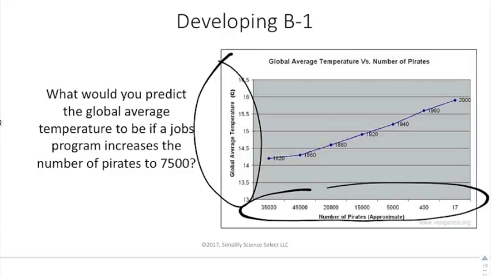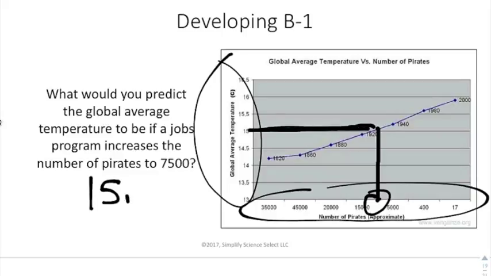Well, the problem with that is this is a fallacy. If you look for relationships between data that aren't experimentally tested, you can find patterns wherever you look for them, but those patterns don't necessarily mean anything. But if we go with this based on the data, this right here is our 7,500 number. If we were to go up to 7,500, you should realize that we are doing interpolation. We're looking at a global temperature around 15.1 degrees, maybe 15 degrees, depending on how straight you are with your line there.